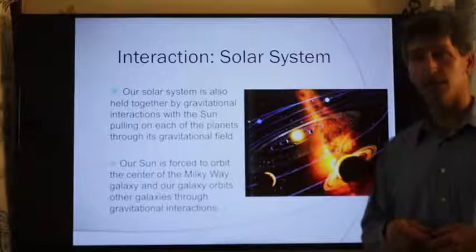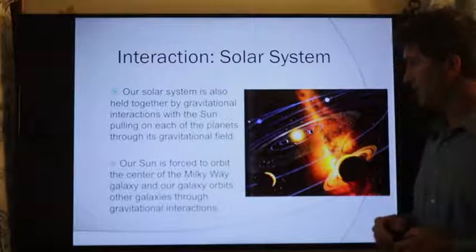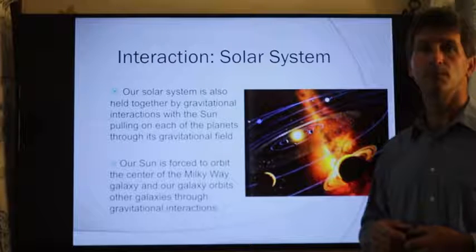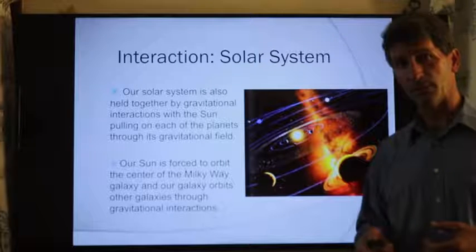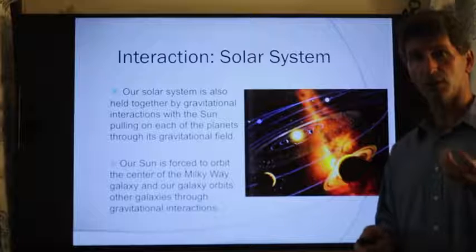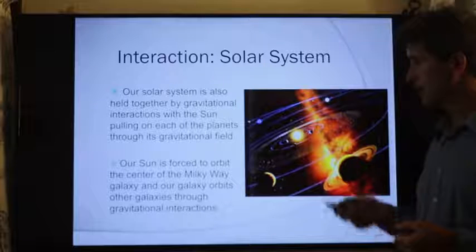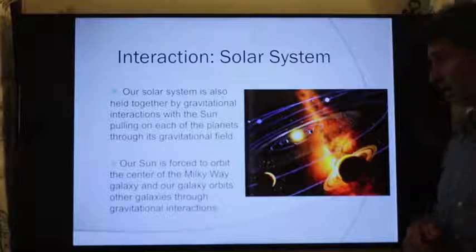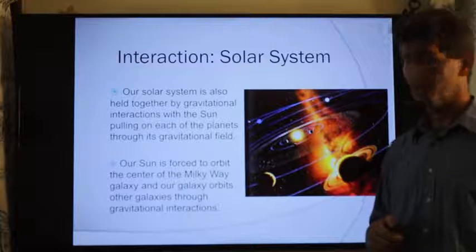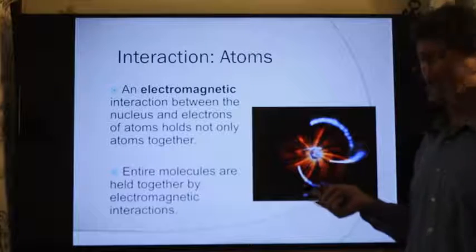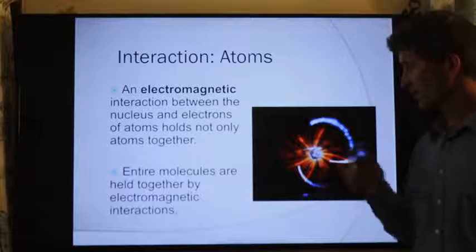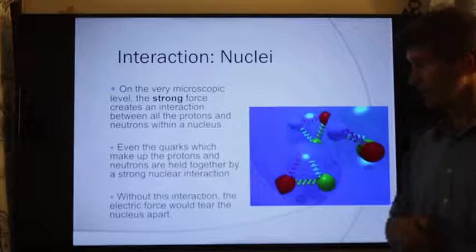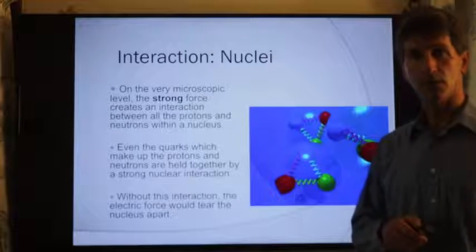Of course, everything in our solar system is essentially held together through gravity, primarily the gravity of the sun. But even though the sun pulls on the planets, keeping them in their orbits, the planets themselves cause the sun to wobble on its axis. In fact, this wobble is seen in other stars and has been used to detect the presence of planets which are too dim to see with a telescope. Atoms are held together by the electromagnetic force. The electrons pull on the nucleus, the nucleus pulls on the electrons, and even on the nuclear level this holds. For every action between each quark, there's an equal and opposite reaction.